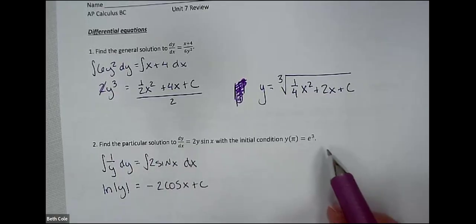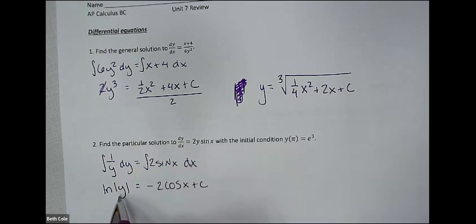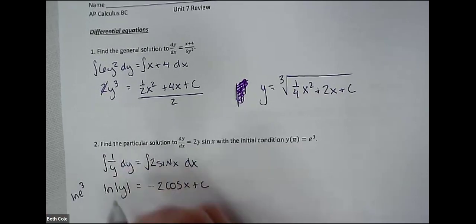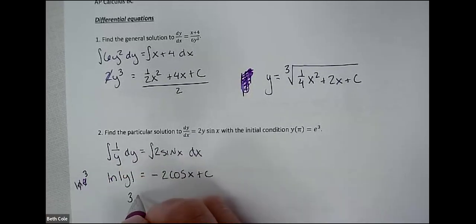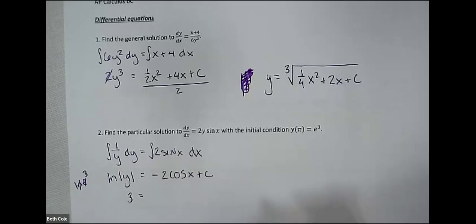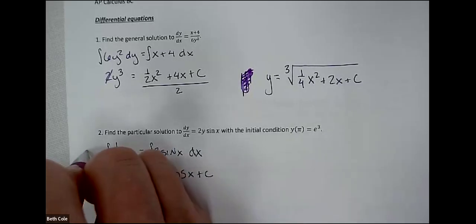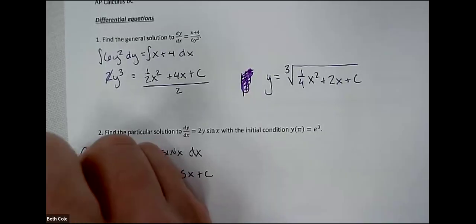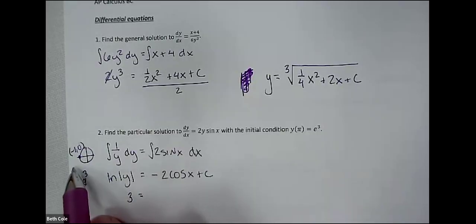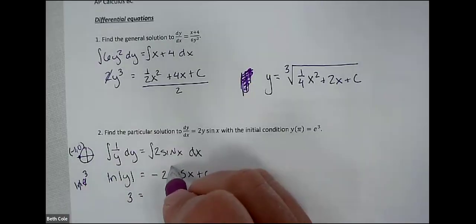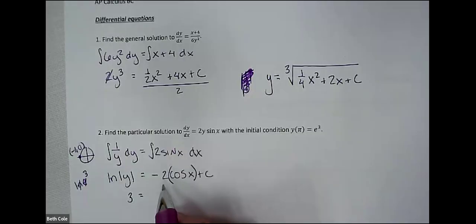So we're going to plug in pi for x and e to the third for y. So over here, we're going to have ln e to the third, just as a margin problem. If you have ln e to the third, ln and e undo each other or cancel out. And so all we're going to have is 3. Also a margin problem. Pi on your unit circle is over here. It's the point -1, 0. Cosine is the x part of that point, so it's -1. So this part is -1 times -2 would be +2. And so that gives us c is -1.